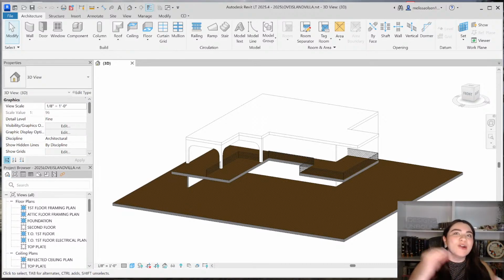So, the current theme that we're doing is we are modeling the Love Island villa. We're modeling a rendition of it. We're going off of pictures. I'm literally stopping it while I'm watching the show. I'm so invested in building this in Revit that I am pausing the show consistently because I'm just like, I need this clip. I need this clip. I need this clip. It's going to help me build everything in Revit, having these specific views.